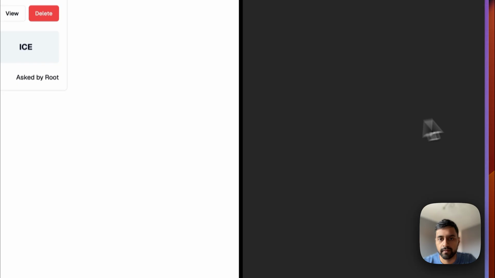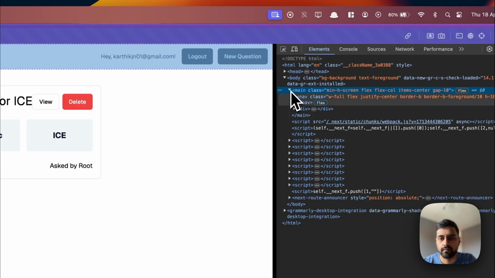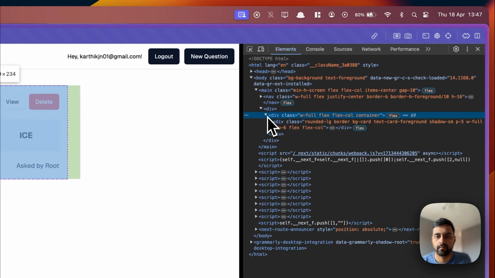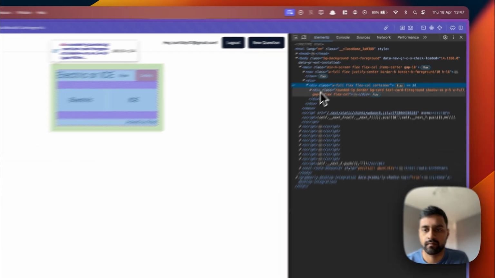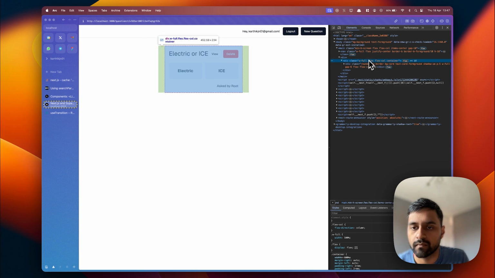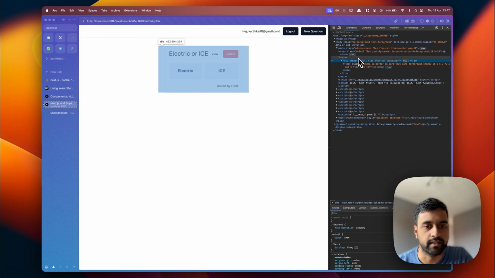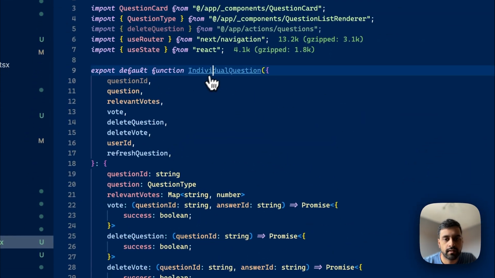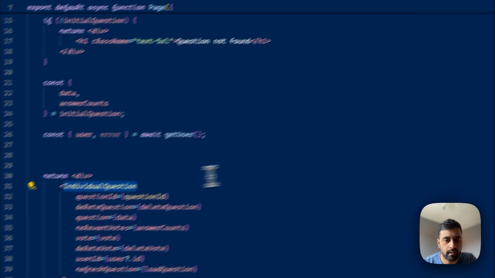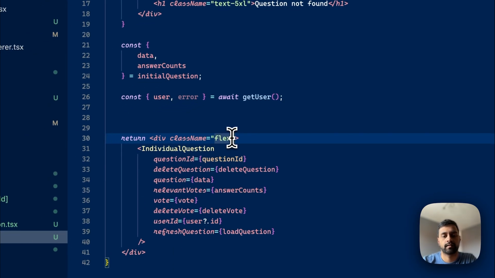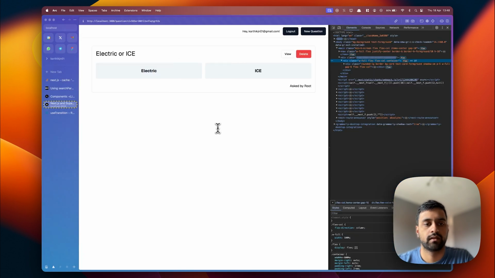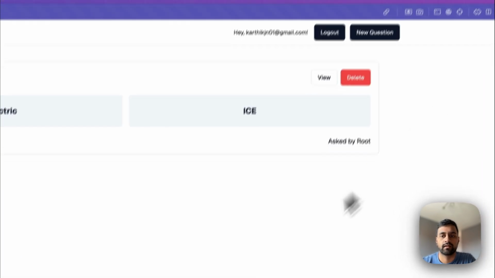Let's have a look. There's an empty div above it. Okay, so where's that come from? This individual card. Let's go to the page above it. Class name flex scroll width full container. Okay, nice. There we go.